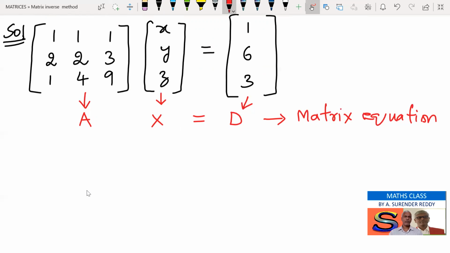First calculate the cofactor matrix, and the transpose of cofactor matrix is adjoint matrix. So to find adjoint of A, first we need to find cofactor matrix. Now let us find cofactors. Already we learnt how to find adjoint matrix and inverse. Cofactors.